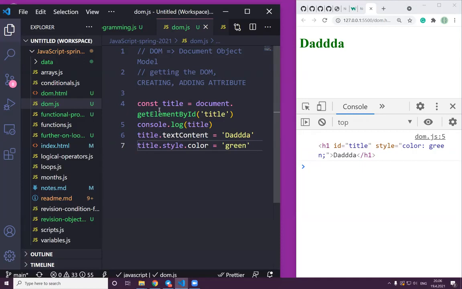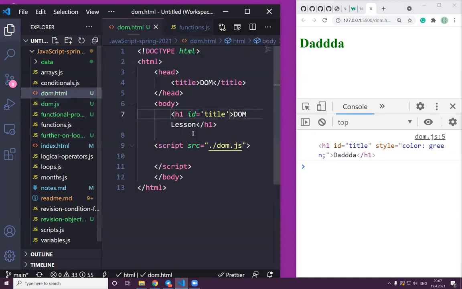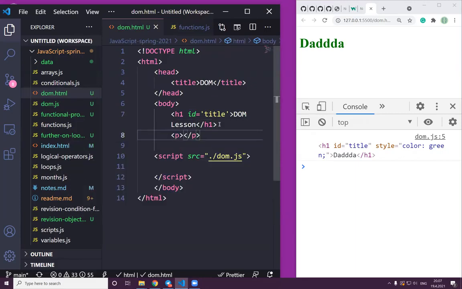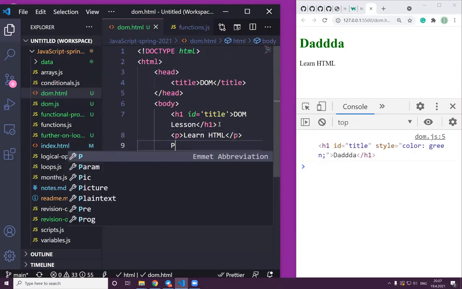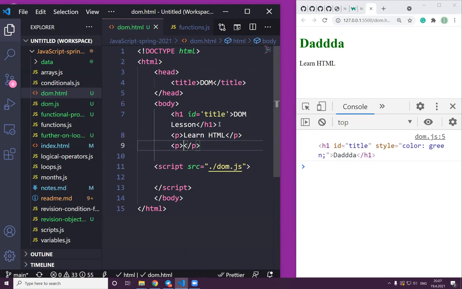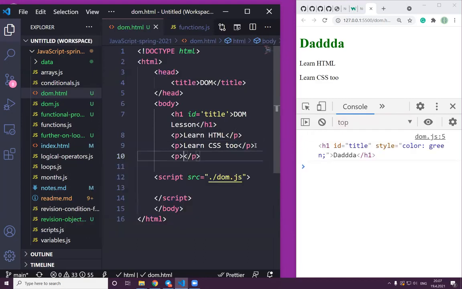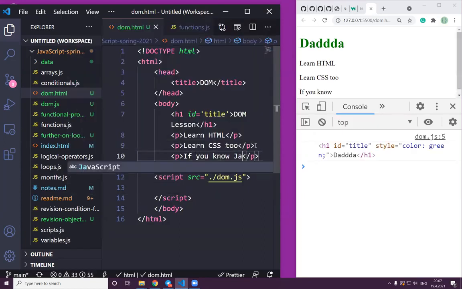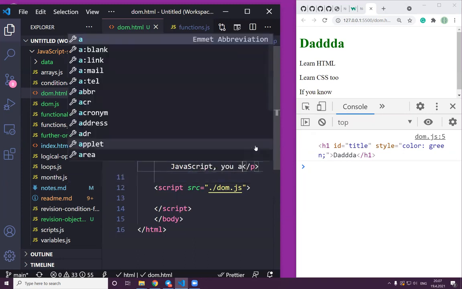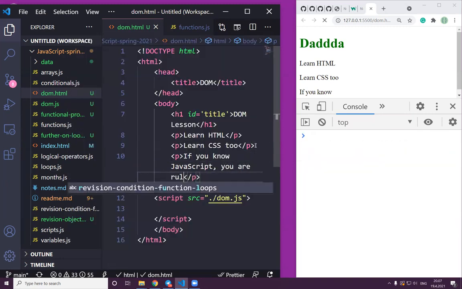But as you can see, it seems like it is just one, so how about if we have plenty of them? For instance, let me write again something with a P: learn HTML, learn CSS, if you know JavaScript, you are ruling the world.